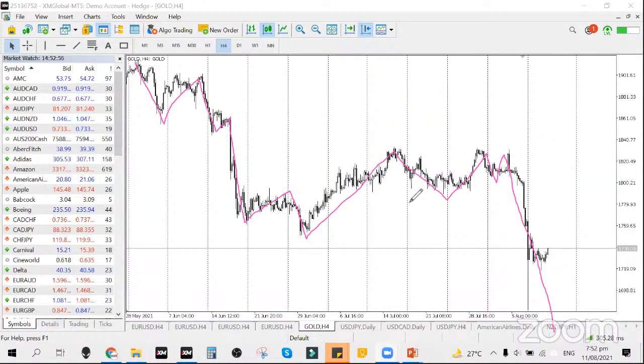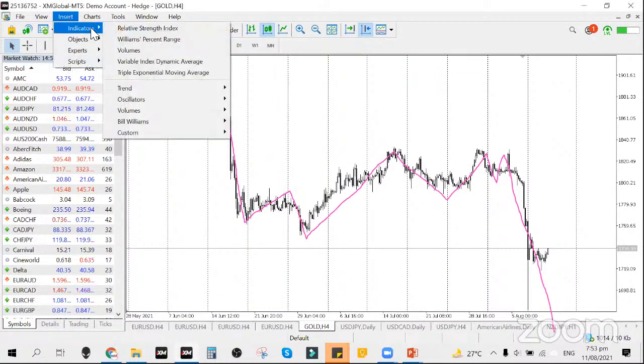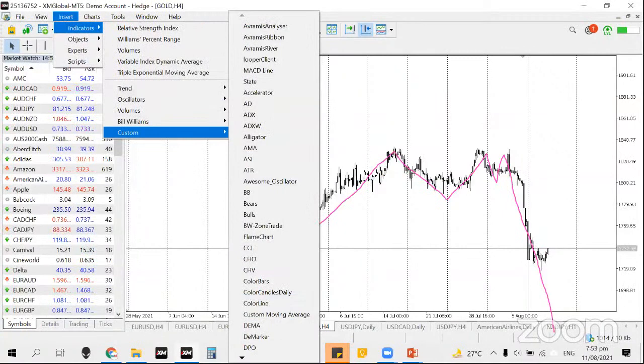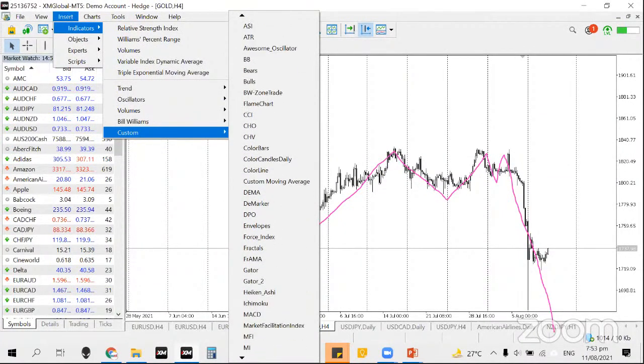Just keep it simple. You don't need to make it hard on yourself. Just look at the bigger ones. There are small ones, and that's fine, but try to take note of the bigger ones. If you're having a hard time with that, use your zigzag indicator to make them easier to find. Go to Insert, Indicators, Custom, and scroll down to the zigzag. That can help you find the swings a little better.